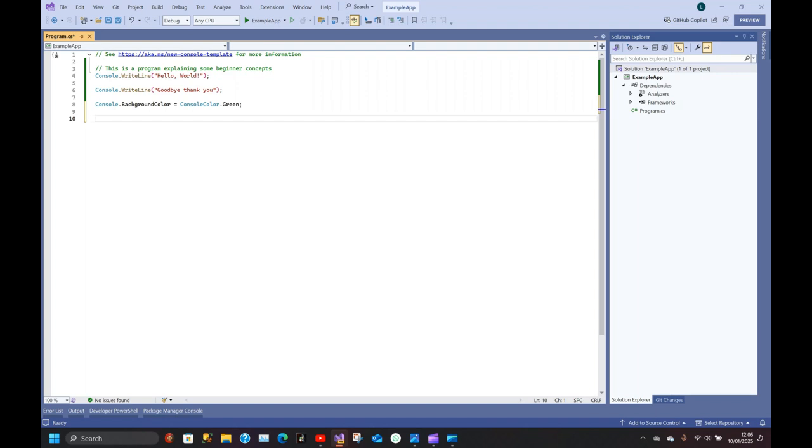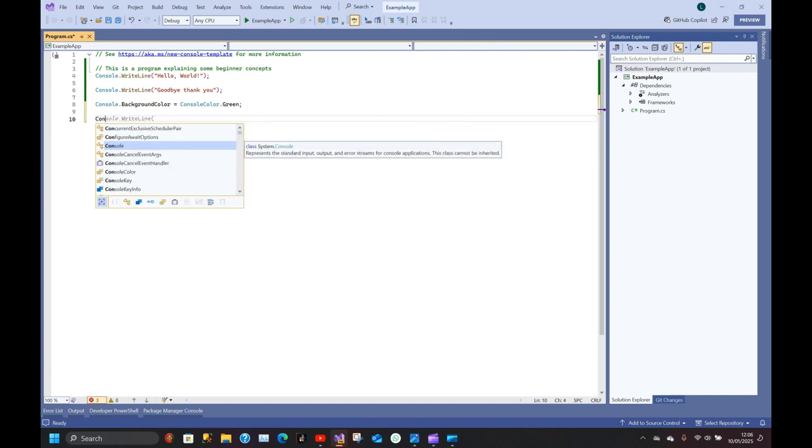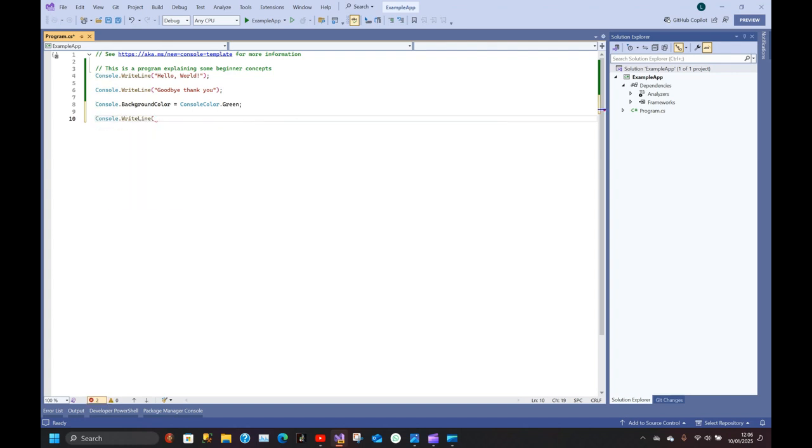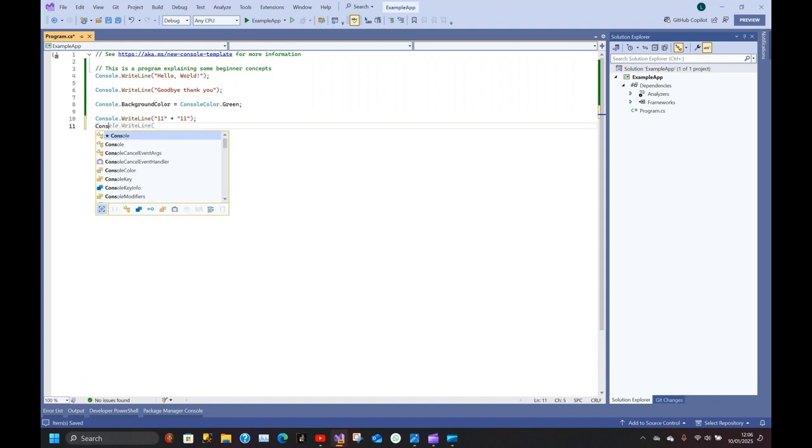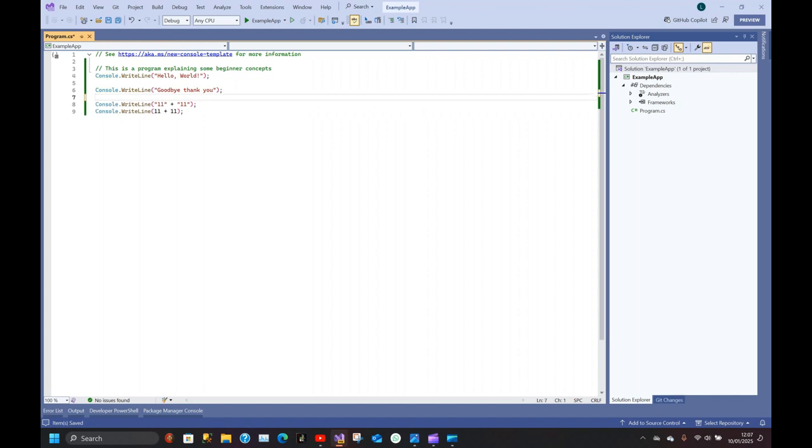The second really important concept for us to be able to do variables is something called a type. And that is essentially telling your program what kind of information is going to be stored within this variable. So a good example for this is if I wrote the following code. Console.writeLine, and I'm going to write this. But I'm also going to write it in a slightly different way. Like this. I'm going to get rid of our background color green just so it's more legible as well.